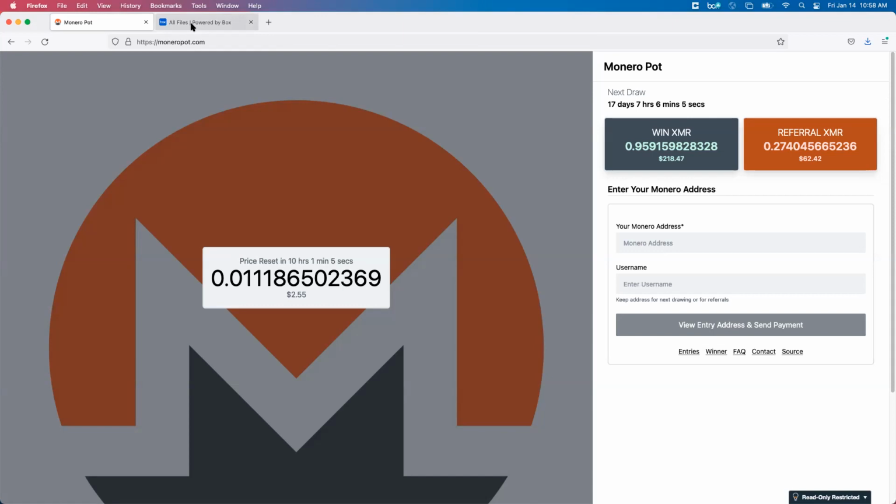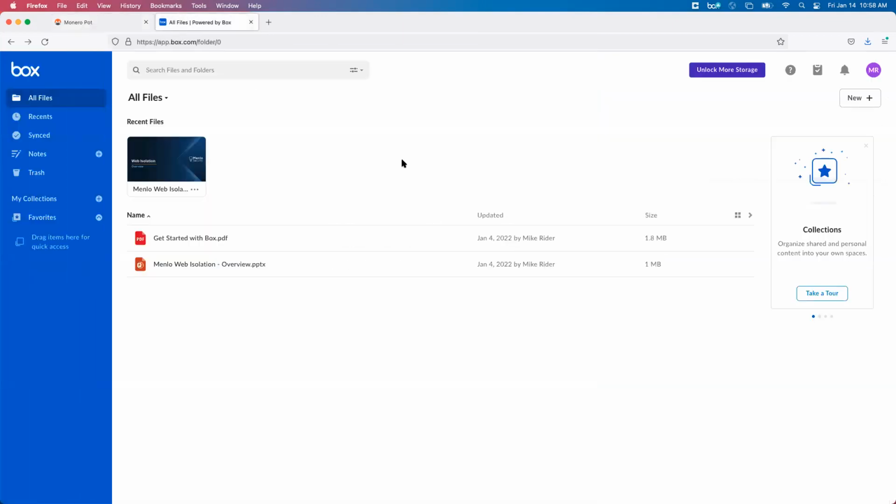Now, one last scenario I want to run through real quick before I spend just a couple minutes in the console. And this is going to touch on 2 other facets within web isolation. One of those is going to be CASB, and the other is going to be DLP. So I've logged into my Box account, and under the platform or umbrella of isolation, we also have Cloud Access Security Broker that allows organizations to apply granular policies towards a variety of applications. It could be Facebook, YouTube, or in this case, Box.